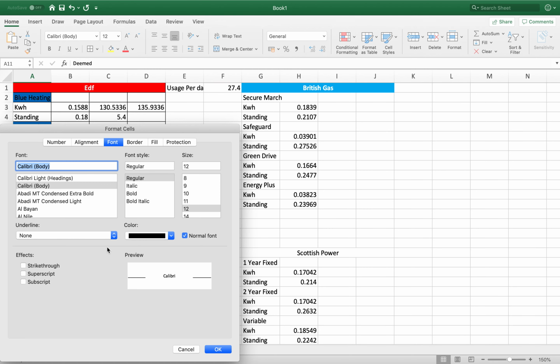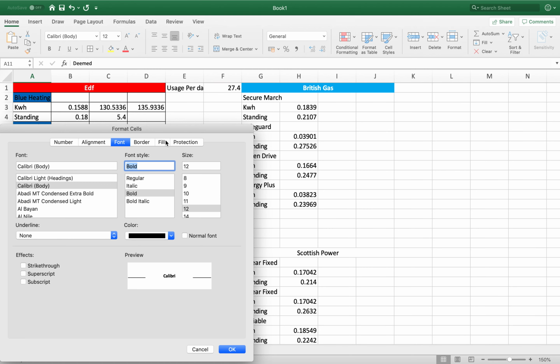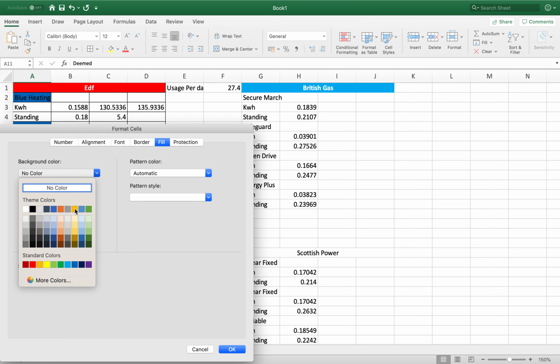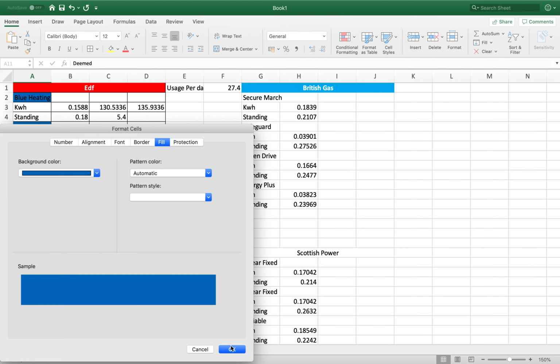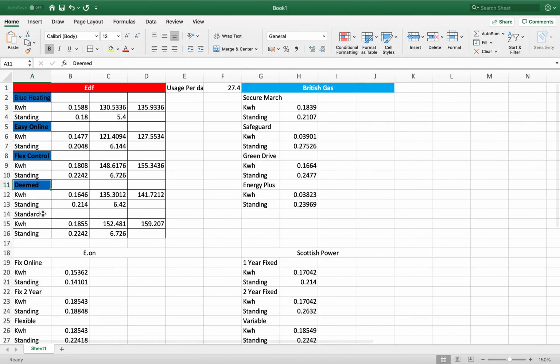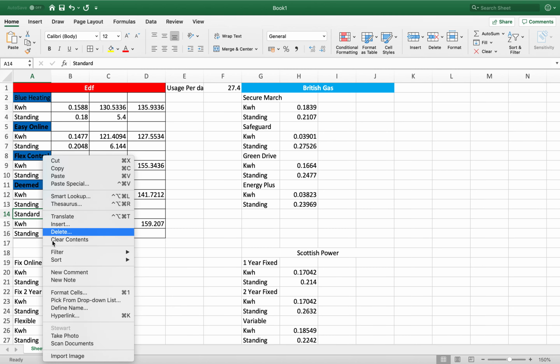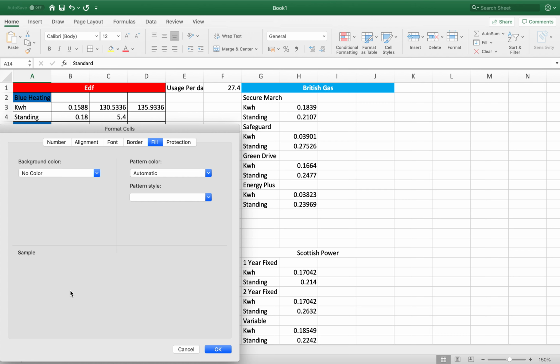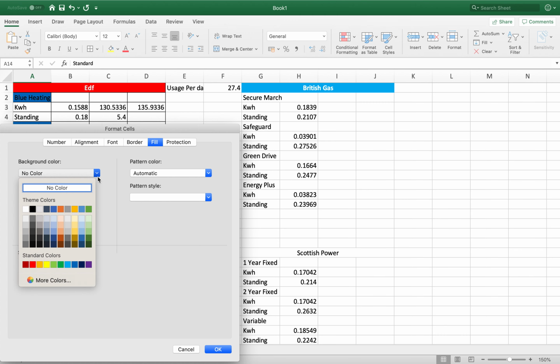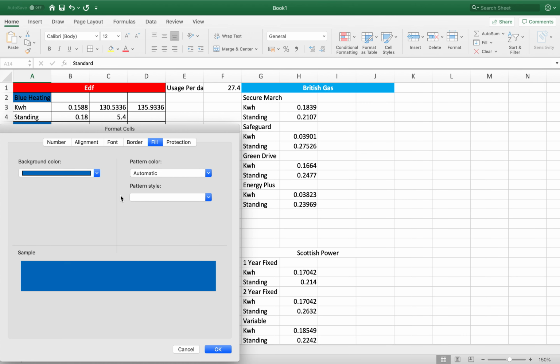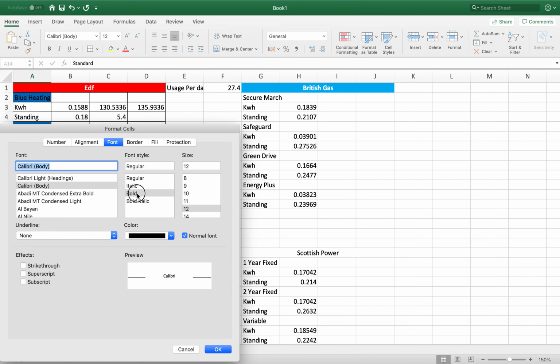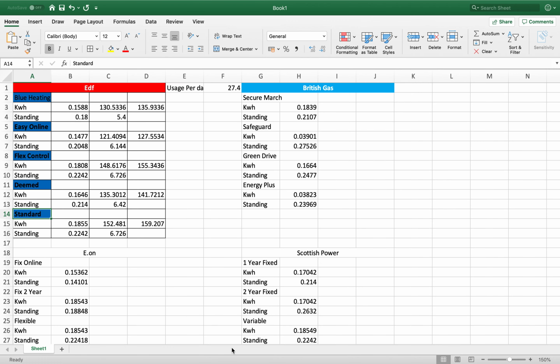Format cells, bold, fill, colour, blue. Standard variable rate, right click, format cells, the fill, that blue, the font, bold, click on OK.